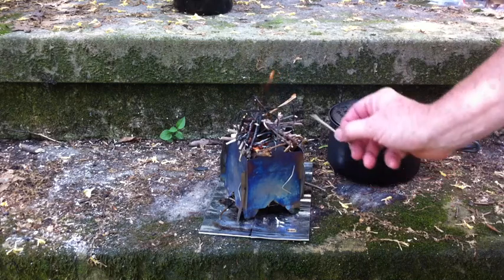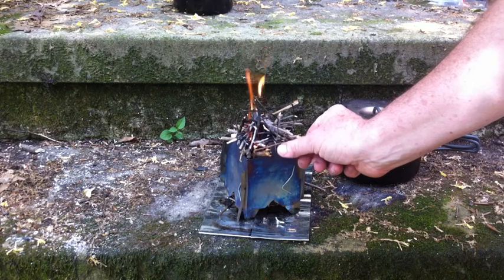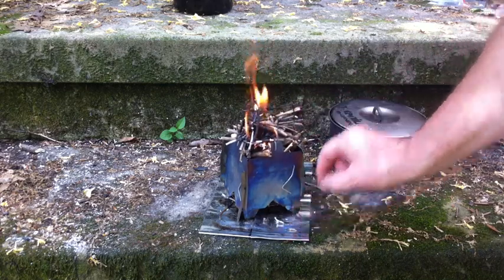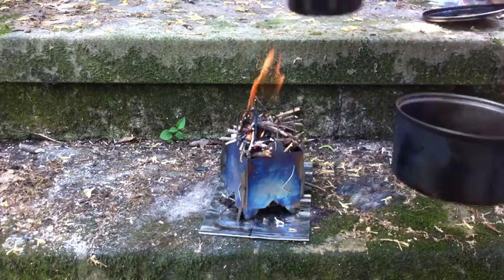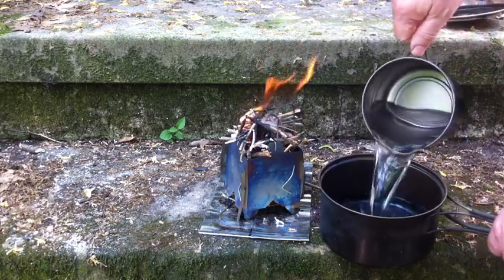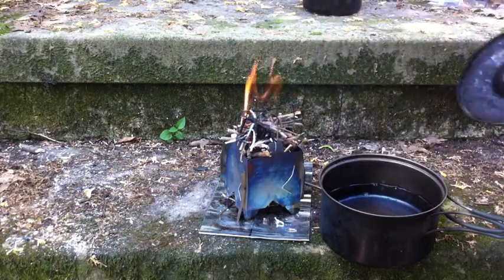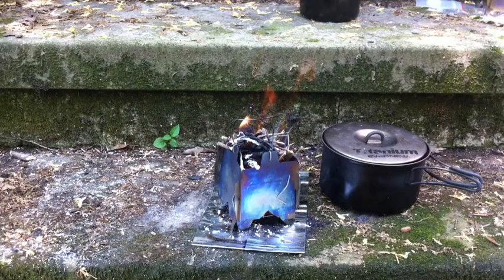And while that's starting, I'm going to go ahead and put 3 cups of cold tap water into my Evernew pot. As you can see, this is my 900 ml pot. It's just about full, up to the 24 ounce mark. And then as soon as this gets going, we'll put the pot on top. Okay, it looks like the fire started, so I'm going to go ahead and put the pot on.